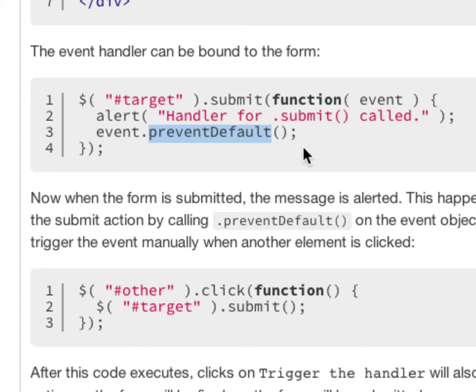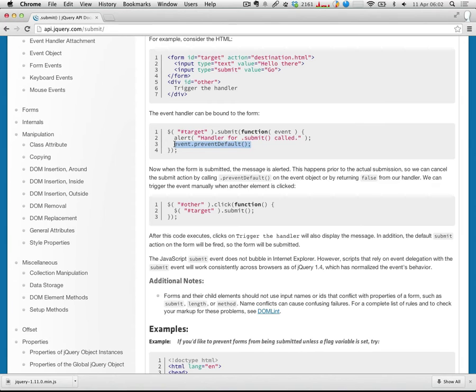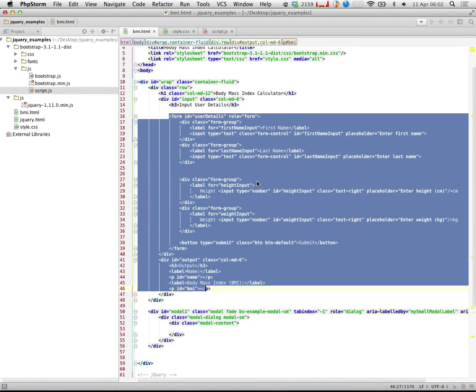The reason is that a form was originally designed not to be used with JavaScript. Usually you click the form and it links to another page which processes the form data. So the default behavior of a form when you click submit is to go to another page, or if you haven't specified a page, to refresh the page. If that happens, our JavaScript is not going to execute. So we need to include this event.preventDefault line to stop that default behavior and give our JavaScript a chance to run. Other than that, this is essentially the same as any other event handler.